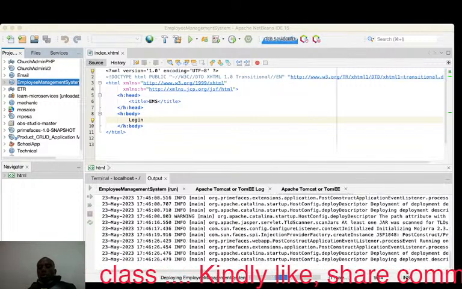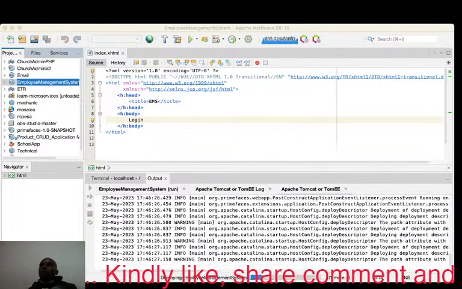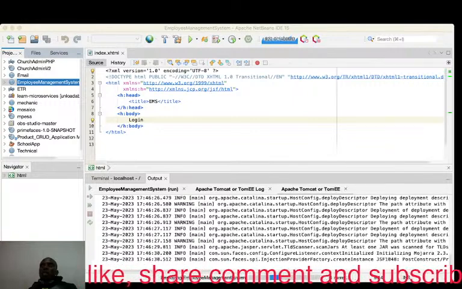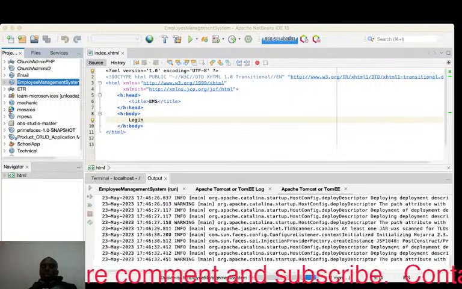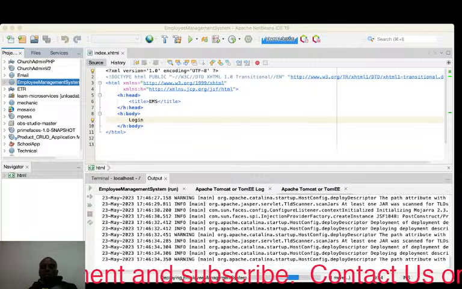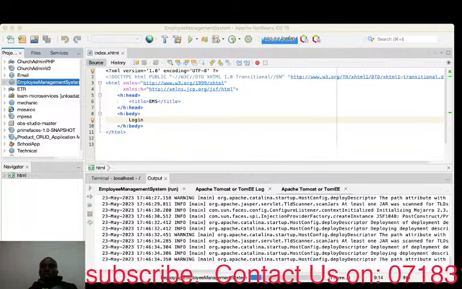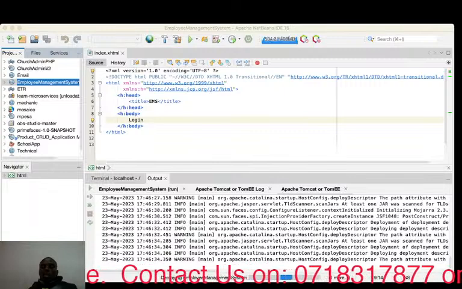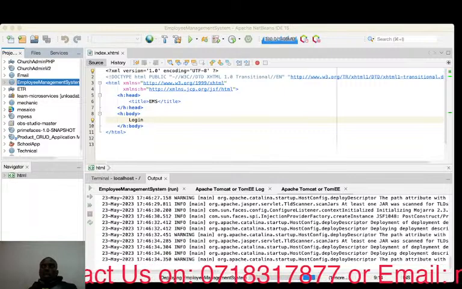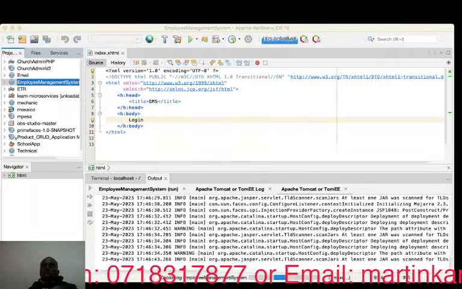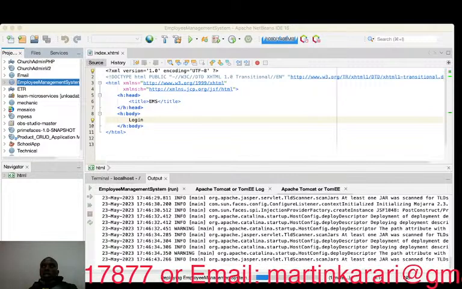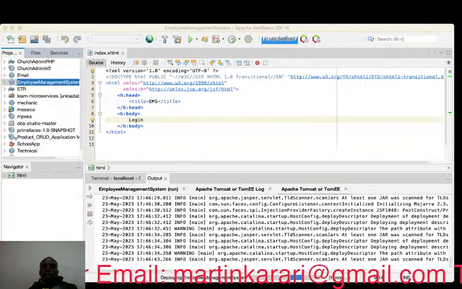For those of you who have been saying that developing web applications using Java is difficult, it is not difficult. It is very simple, especially when you use modern UI technologies like JSF or its libraries like PrimeFaces, OmniFaces.